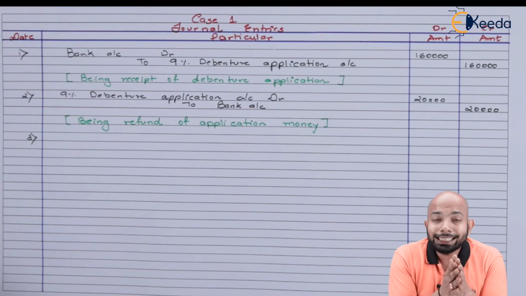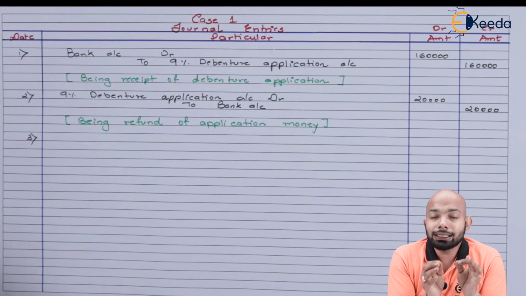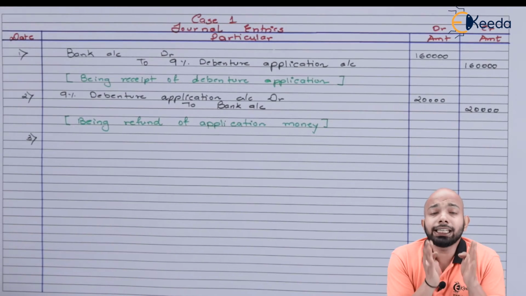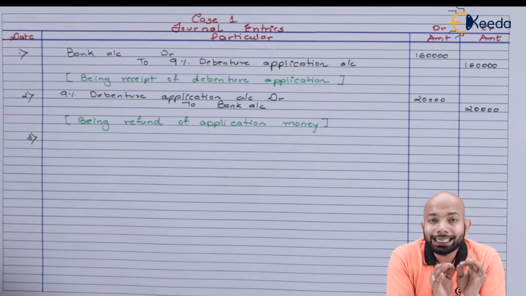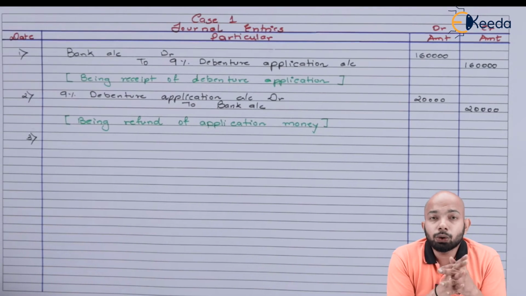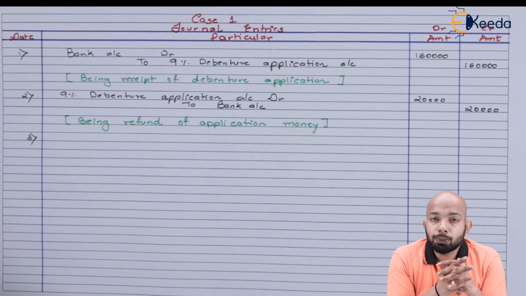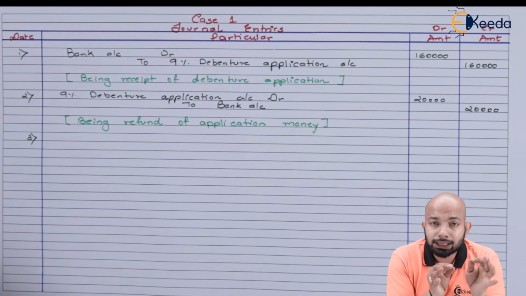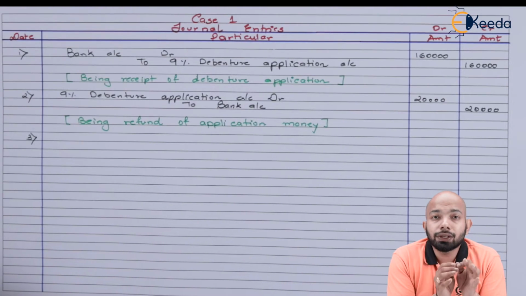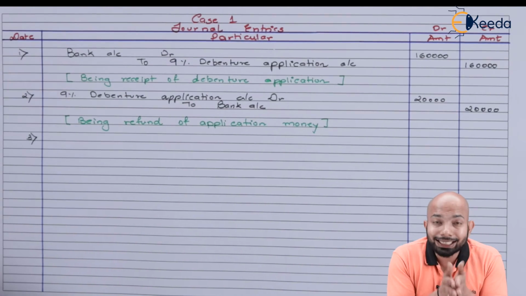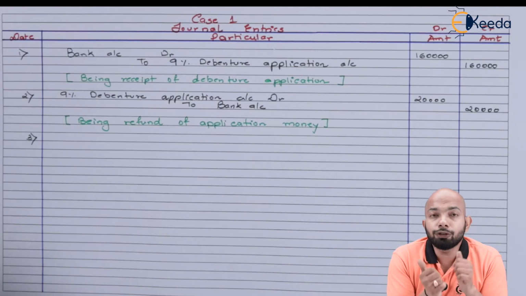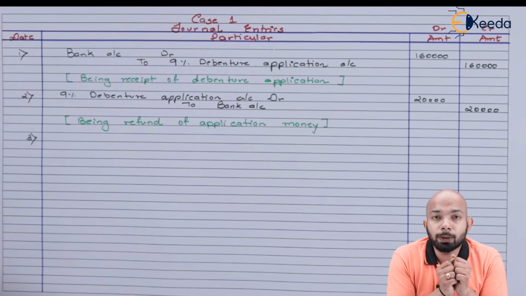Now, the next entry will refer to the transfer of debenture application money to the debenture account, only related to debentures. As we know, only 6,000 debentures were supposed to be issued in case 1. So 6,000 multiplied by 20, whatever the total is, will be moved from debenture application, and whatever excess we still have after refund will be moved to debenture allotment here. So let's mention that entry now.